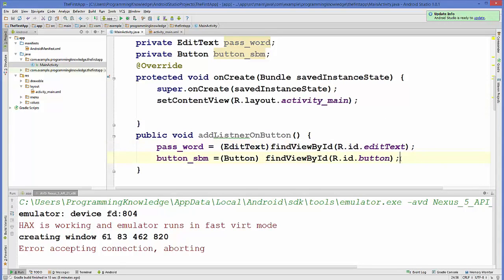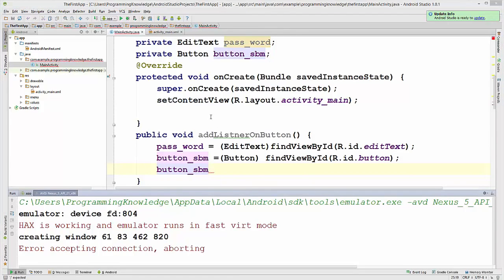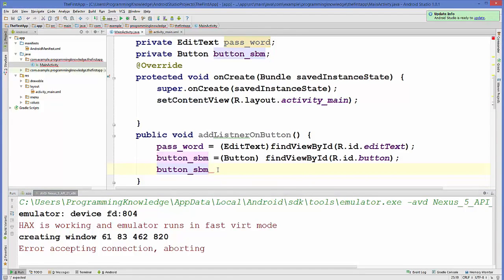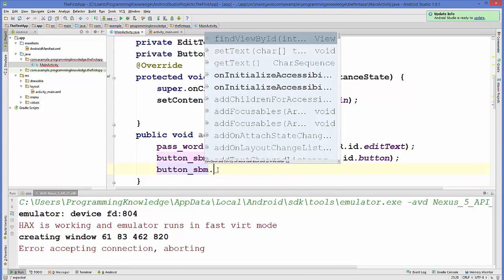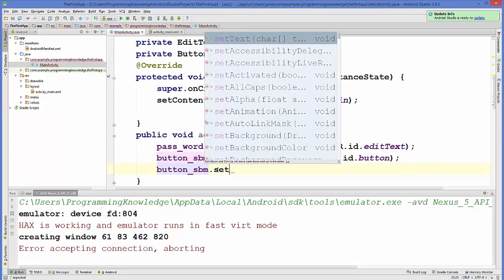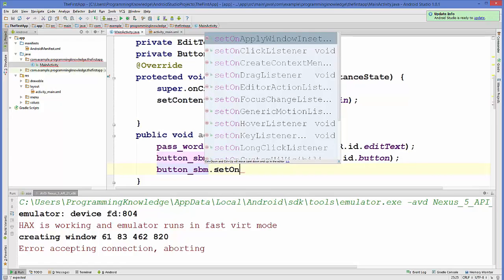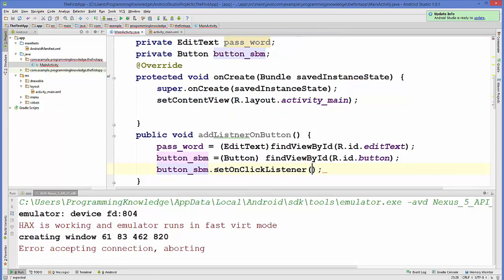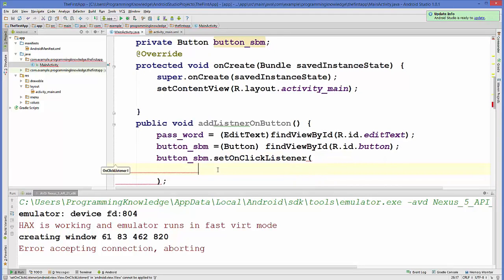Now we are going to take this button and add a listener to this button. So button dot setOnClickListener, and then inside this we are going to create an OnClickListener.